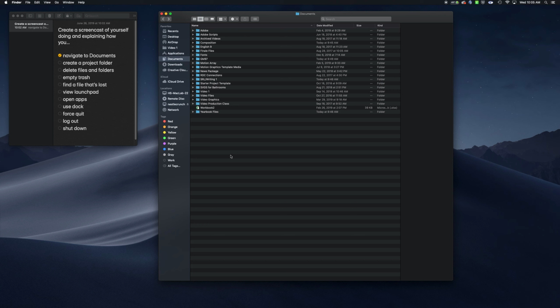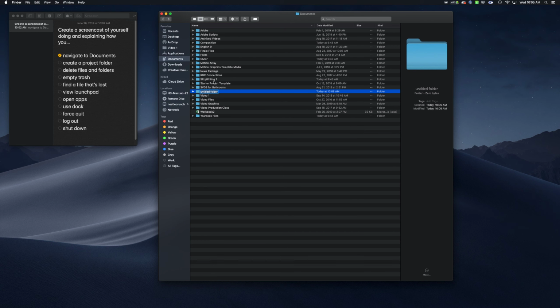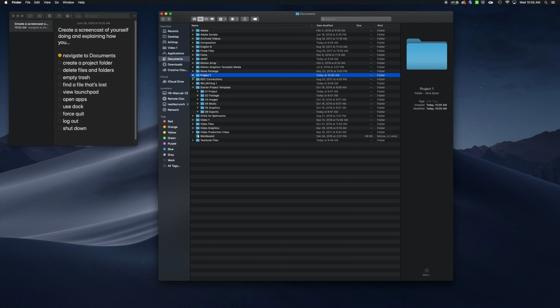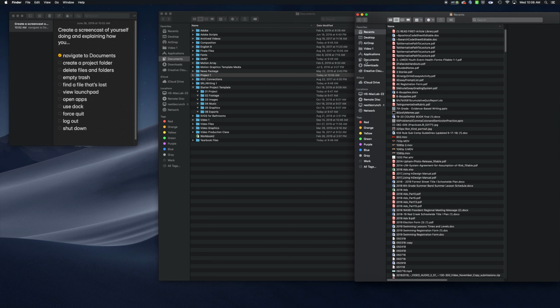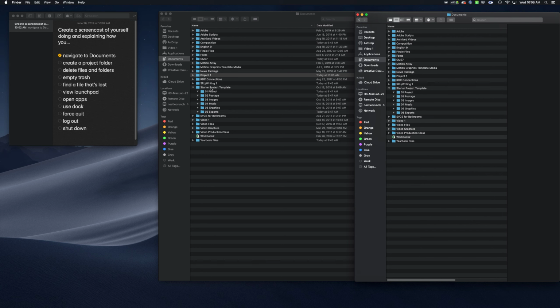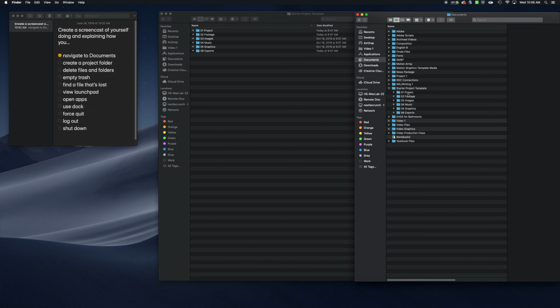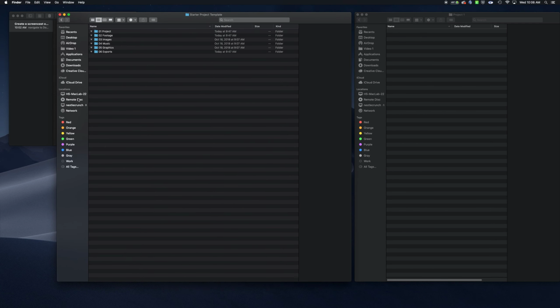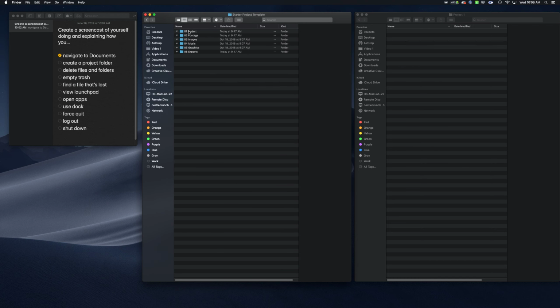Let's start off with me just making a brand new one. So I want to create a new folder. I go to New Folder, right there, and then I'm going to call this Project 1. And so now I have this new folder. Now I just want to make sure that I get everything in there that I'm supposed to. I also sometimes like to get a new Finder window so I can see two things at once. Sometimes that's really helpful. I want to see my starter project template because I want to show you how to create a new project folder. I want to make sure I get all of these in there.